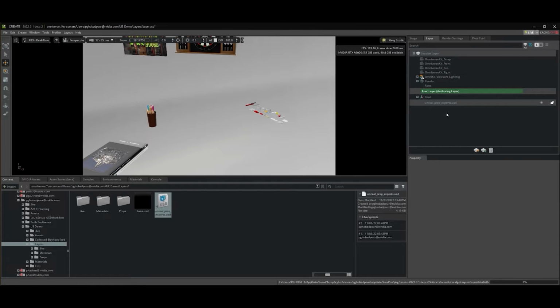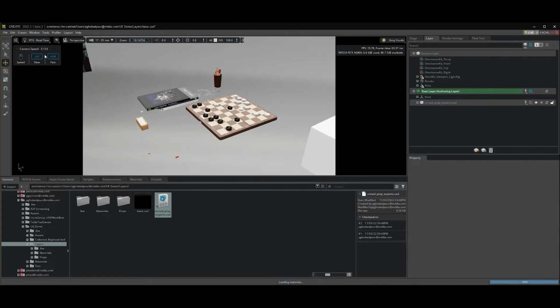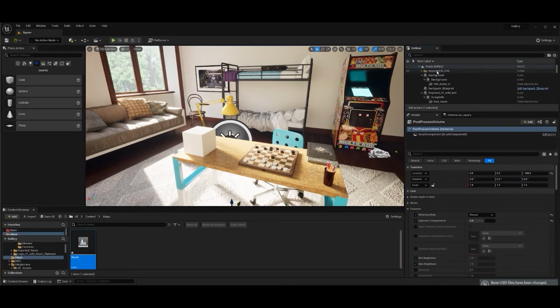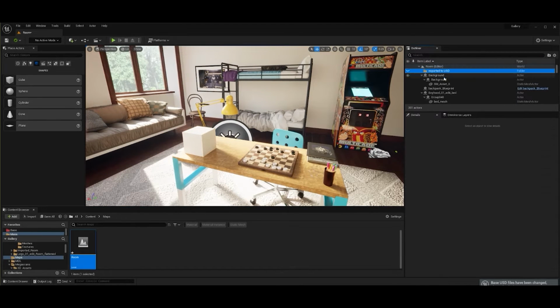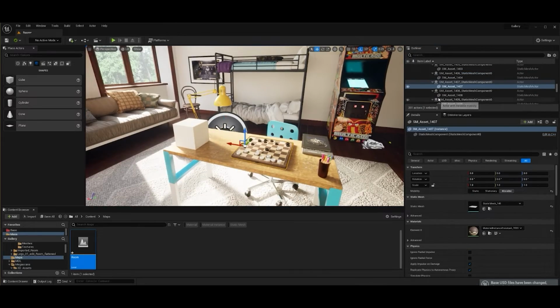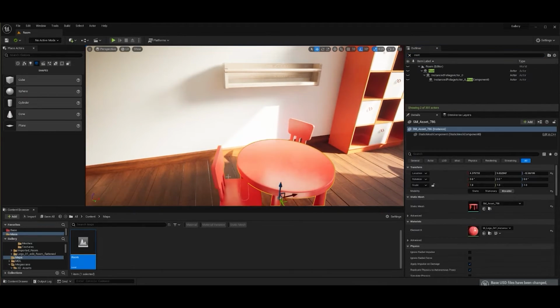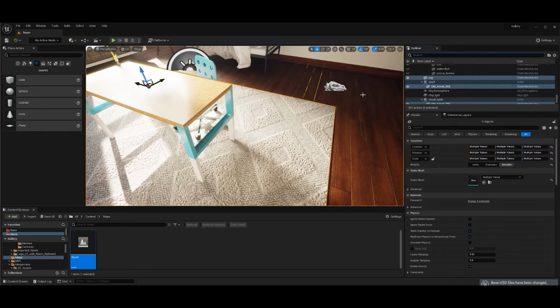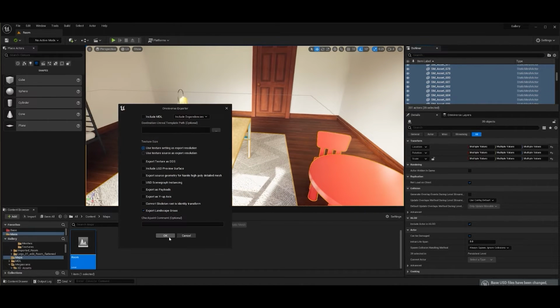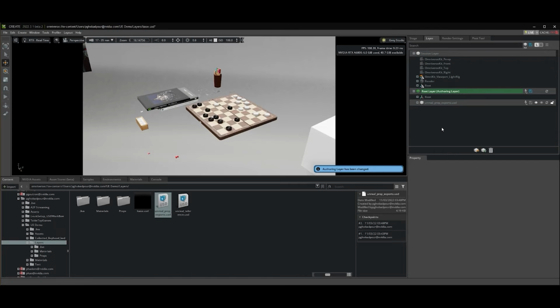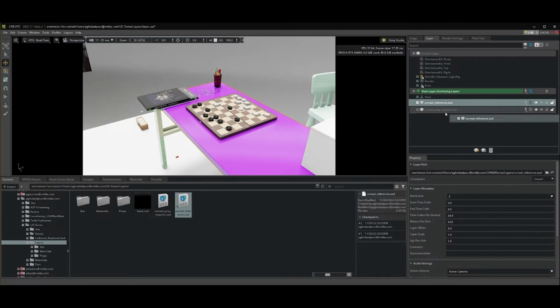I'm going to add them in as a layer in our base USD file and save. Now, you can see that we have everything back in Unreal again. There are some other items that I know I will need to interact with, more like reference items. I'm going to export those as well and add those in as a layer. We don't need materials for those since I'm only using them as reference. Now we're all set up.